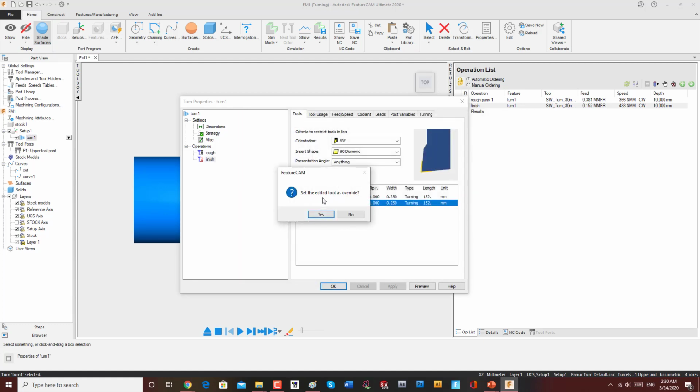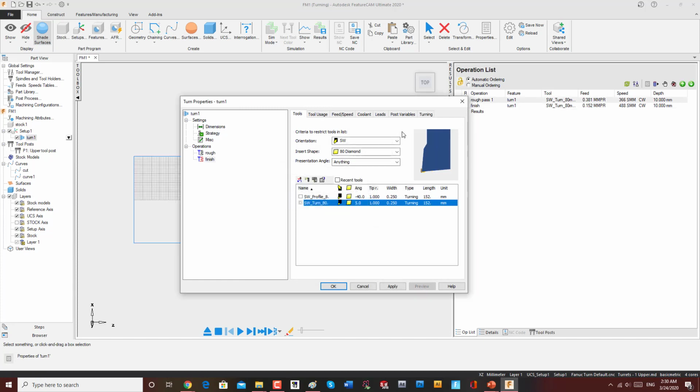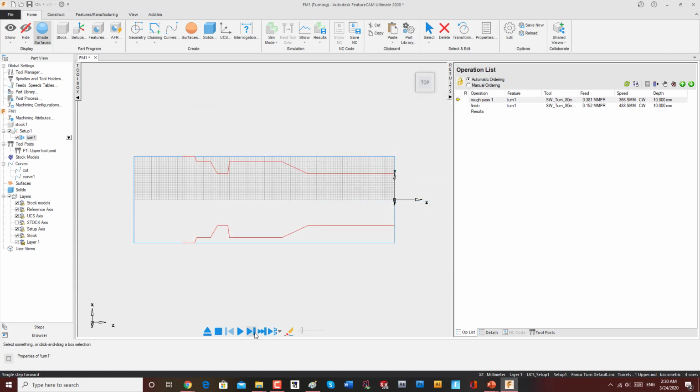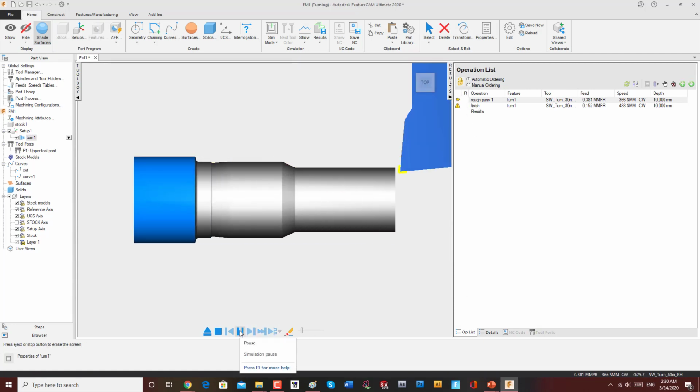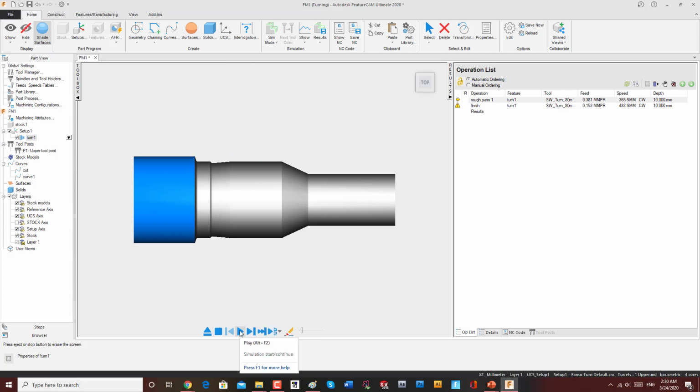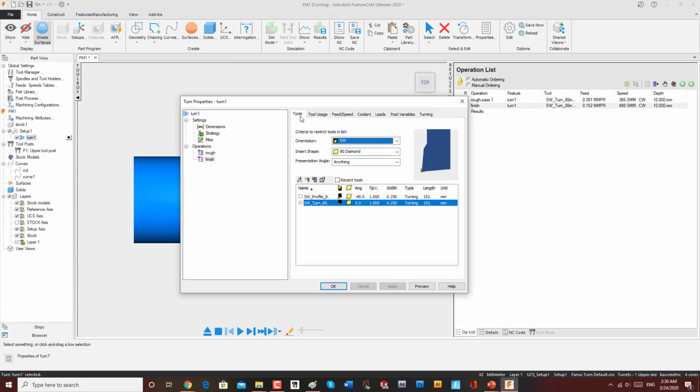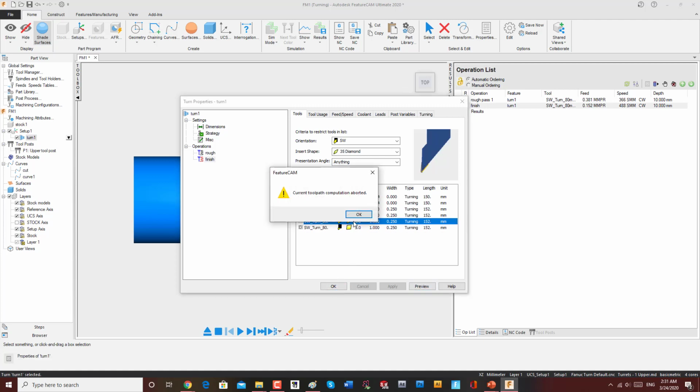This tool has set the tool override. No, I don't want to override, I want to create a new one. Apply. Let's see what will happen. Still. I will change the type of the tool to this one. Connect toolpath.